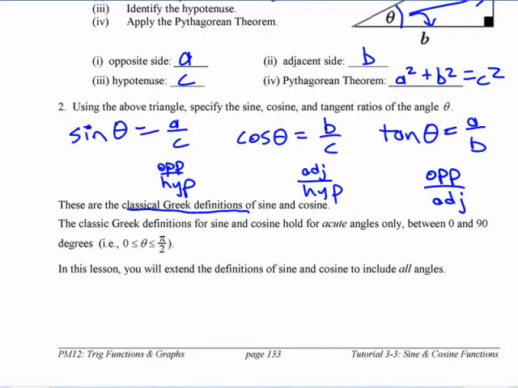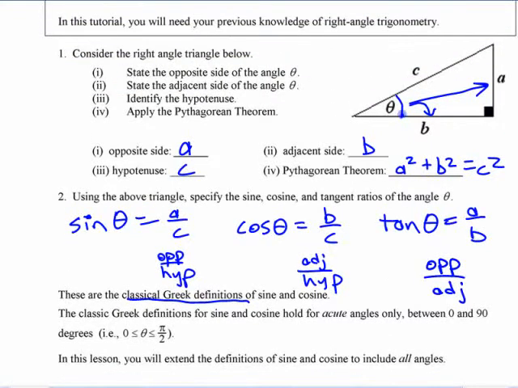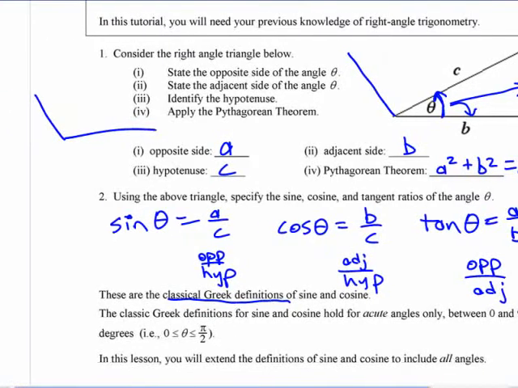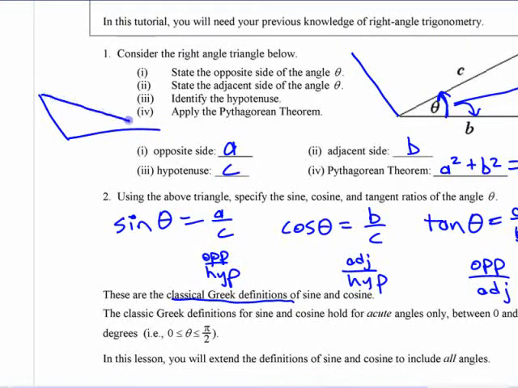This only works within a right triangle, and if you think about it, the biggest this angle can be and still have a right triangle there is 90 degrees. If you made this bigger than 90 degrees, you can't have a right triangle anymore. Right? If you try to draw a right triangle where one of the angles is bigger than 90 degrees, you don't have enough degrees left to make the other angles. It's not a right triangle, it's not a right angle over here anymore.